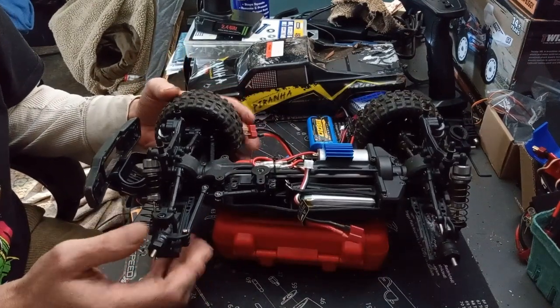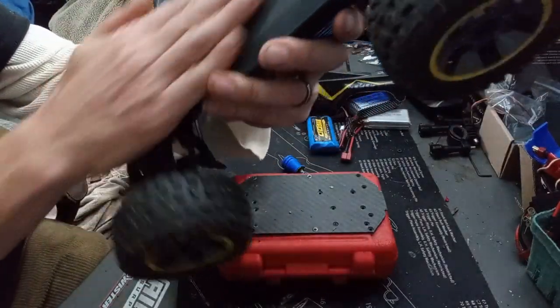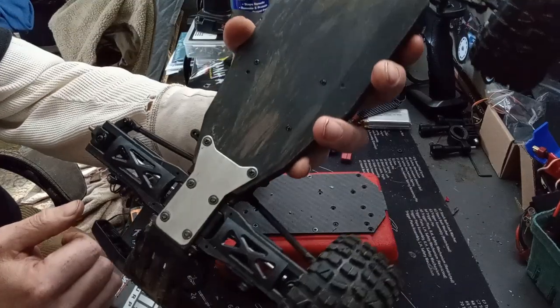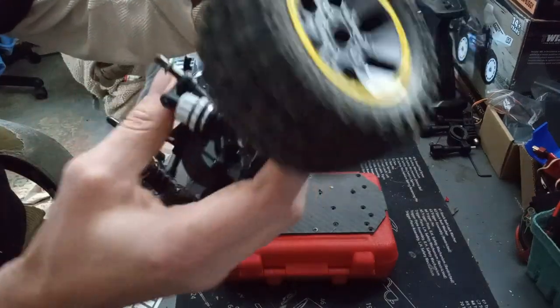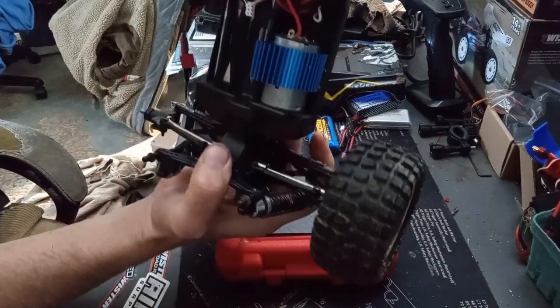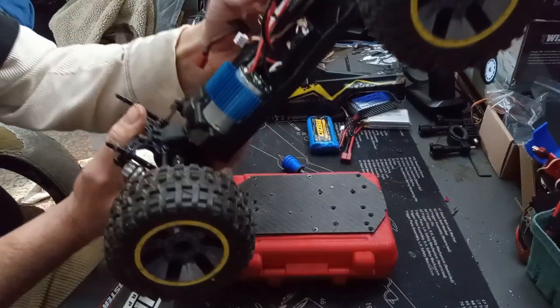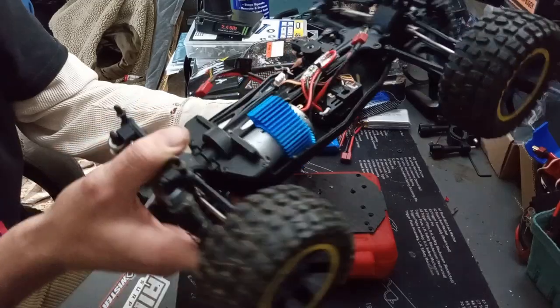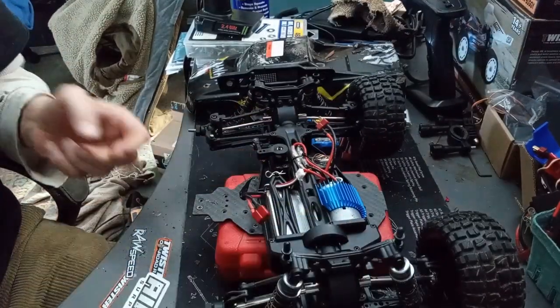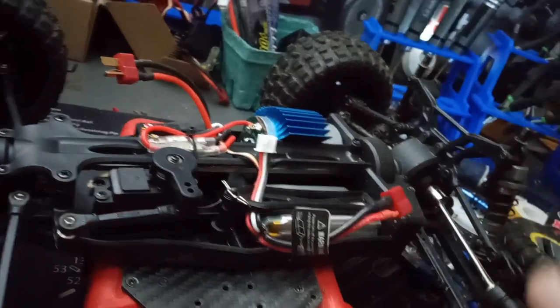All in all, I'm pretty happy with what it is. Can't go wrong. It's the base — there's a little plate, but it's real similar to like other ones in the 1/10 class. Like if you looked at that, that would be your EC30 — it would look almost identical. They just shrunk that part down. It's kind of cool. Plastics are good. You know, you can raise and lower your posts, which is nice.